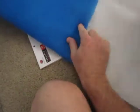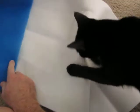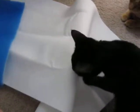So what you can do is you can cut a little piece of the blue foam or whatever yours needed, and then you put the white stuff inside. And then you could either fold it over to have a double layer, right? And then you'll get attacked by the cat. I told you they really like this stuff, right? So, and then, do you understand what I'm saying, right? And then you just take that whole piece and you just stuff it in the filter, and I'll show you what I'm talking about.